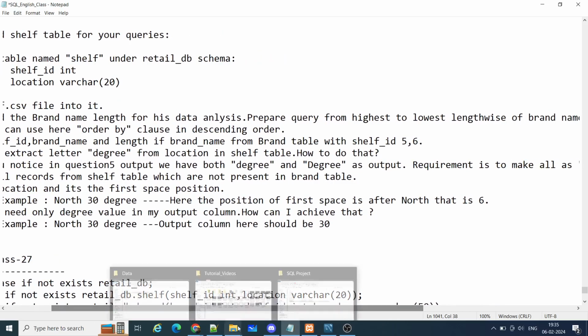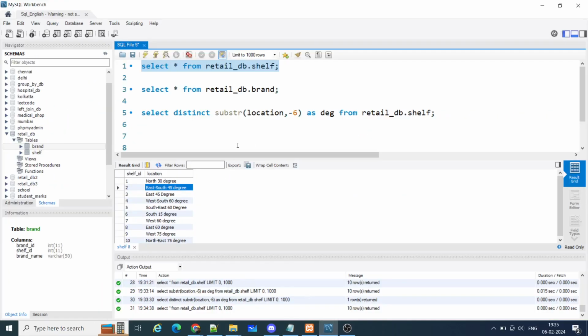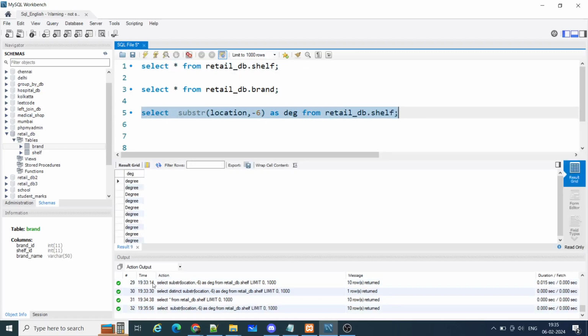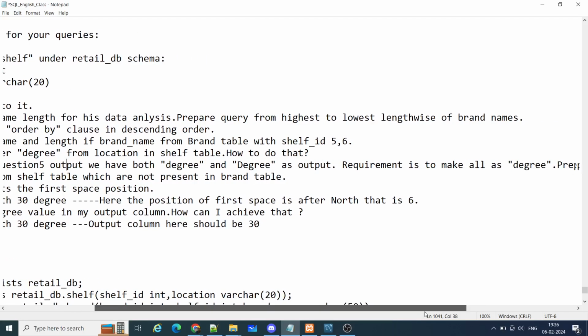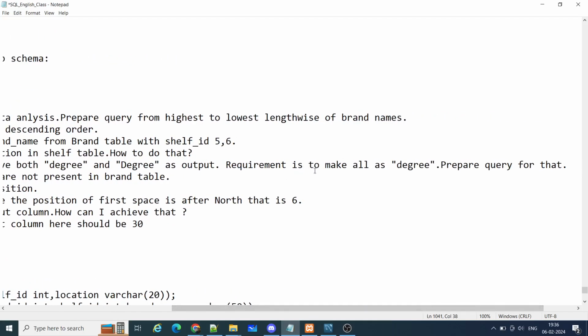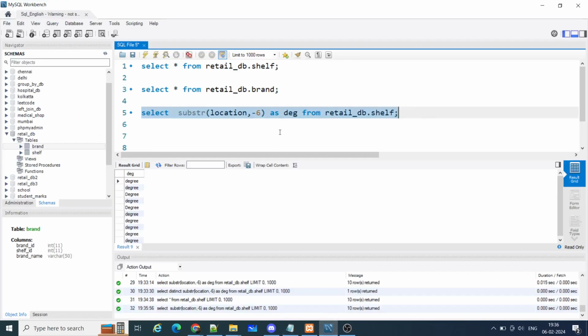That's fine, I am not applying distinct here. It is the same question, no? The requirement is to make all of them degree. Prepare a query for that.